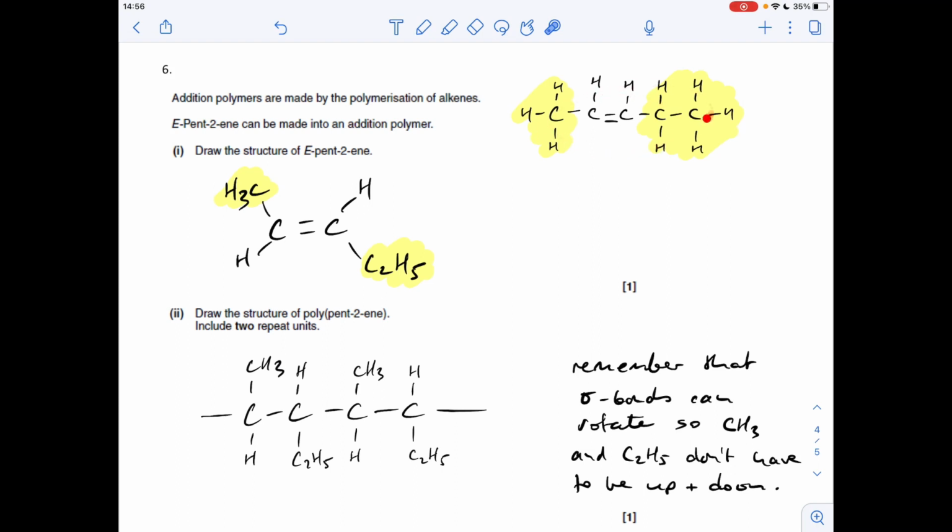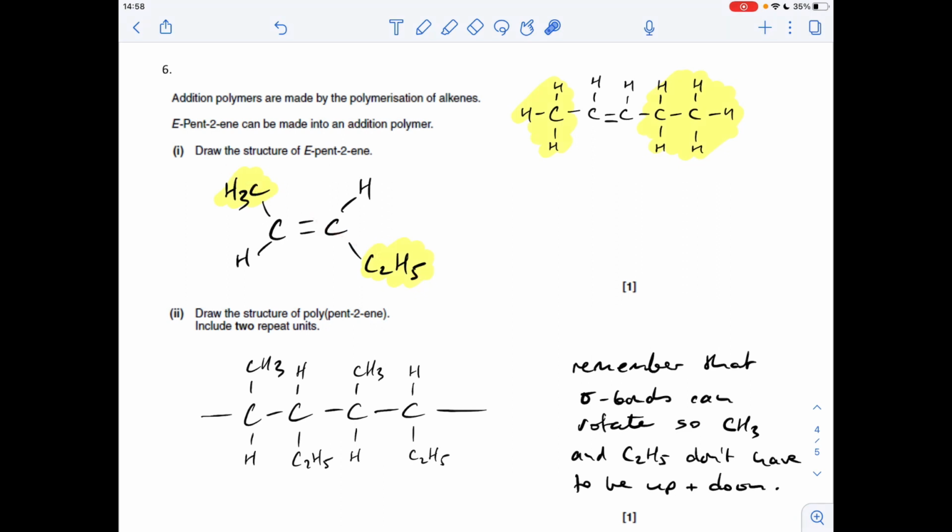And finally, question 6, we've got to draw the structure of E-pent-2-ene. So I'll just start with this diagram first. That's just a straightforward diagram of pent-2-ene, and we're focusing on the carbons of the double bond. On this left-hand carbon of the double bond, this methyl group's the priority group because there's a carbon directly bonded to the carbon versus that hydrogen. So this takes priority because the carbon has the higher atomic number. And then on this carbon, we've got a hydrogen and an ethyl group. Well, the ethyl group takes priority for the same reason. And so when we draw the E version, we make it obvious that these priority groups are diagonally opposite each other.